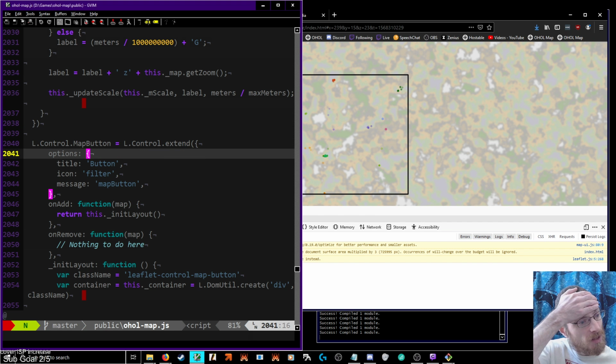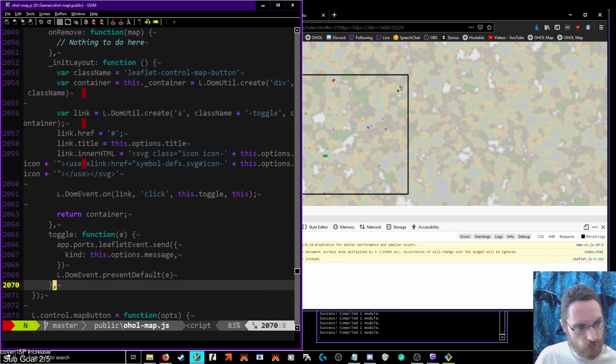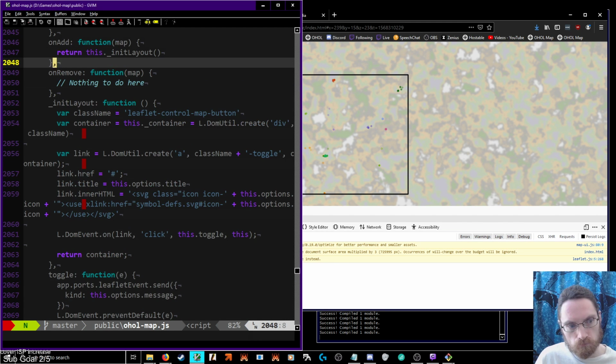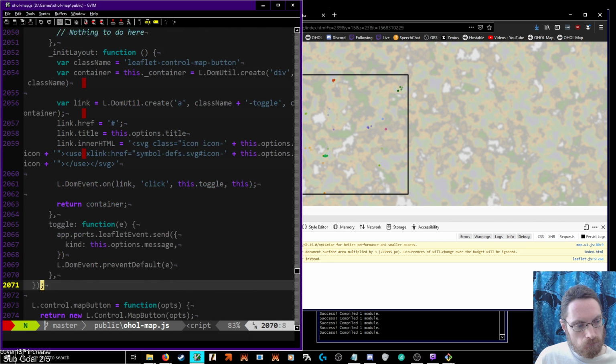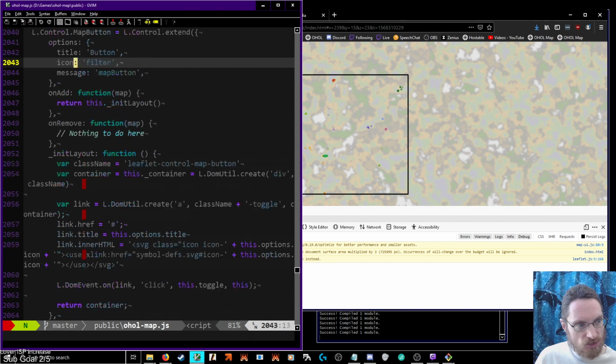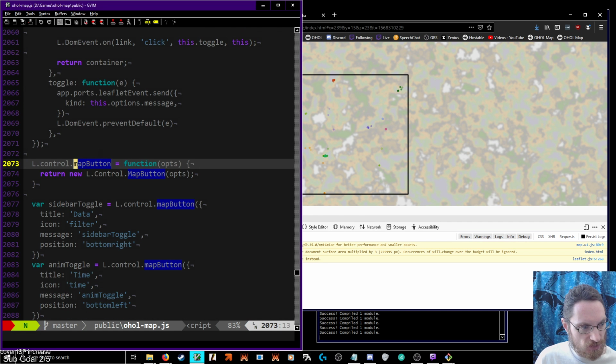So I could just make an alternate version of the animation control that has a different icon. It sends the same message. That's definitely the easiest thing to do here.